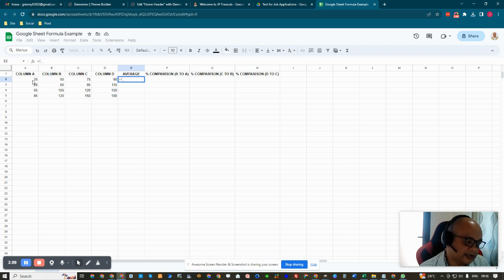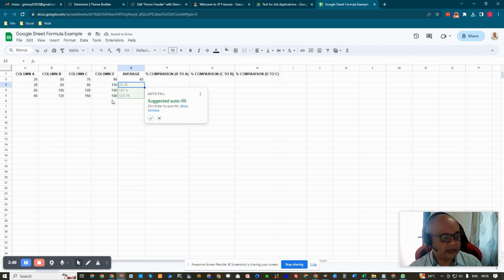Then I will select the first one, put the plus sign, then the second one, plus again I select the third cell, and plus again the last cell. Now I will close the bracket, and then I will divide it by the total number of cells that were added. So that is 4.